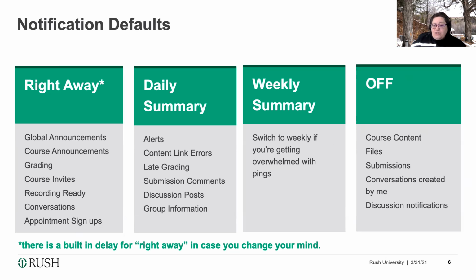Manually graded submissions, you have a 60-minute delay, again, so that you have time to make a change if you want to. So these delays are all different, which is kind of weird, but it's nice to know. And I do have a page that has all of the delays listed on them. Let's go back to Canvas.